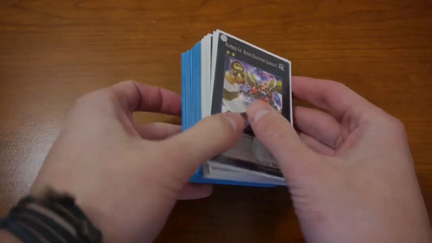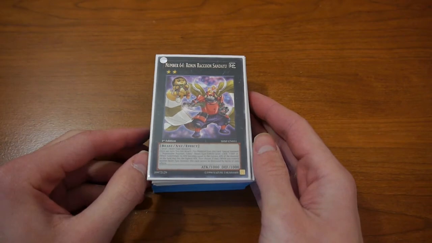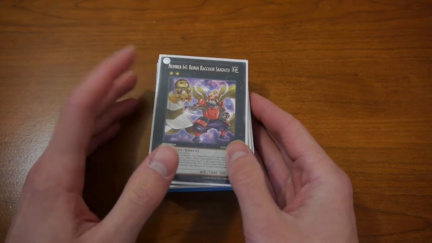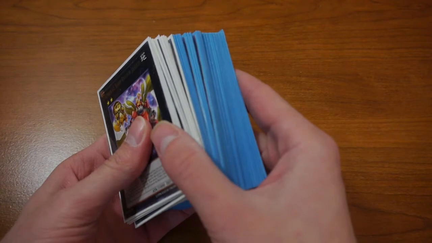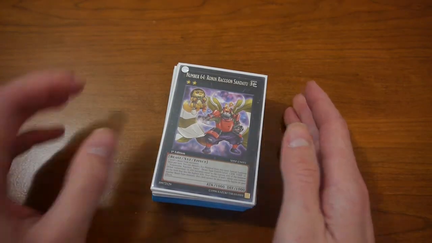What's going on, guys? I'm doing my deck profile for Raccoons for the new format ban list that came out, and I've been testing this deck for months and months, and I finally got it to a way where it's consistent, and I'm really happy with how easily it wins and how much it wins. So yeah, let's get on with the deck profile.